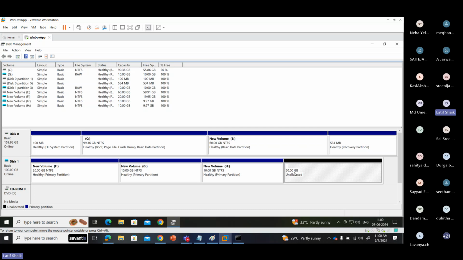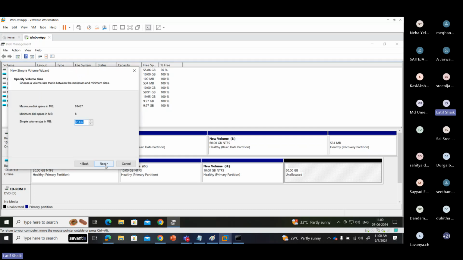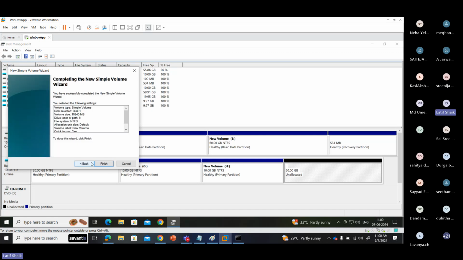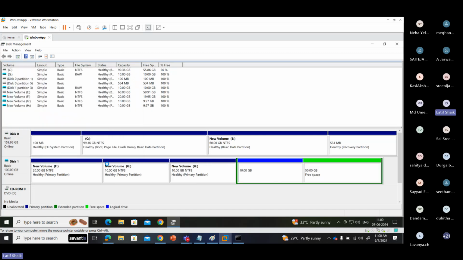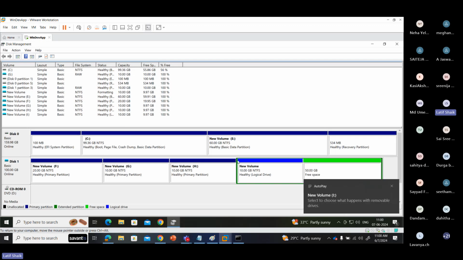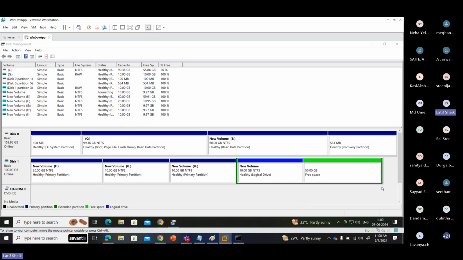The next one I'm going to create again is 10 GB. The fourth one, we'll see, it's not asking whether you want primary or extended, but it takes the entire remaining space. Now it is showing entirely.